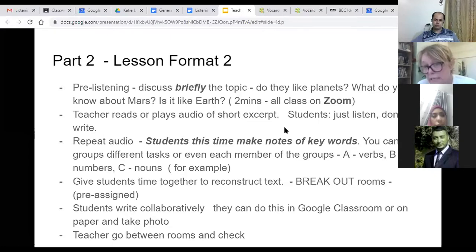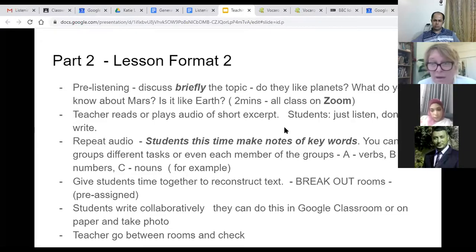Another thing is to only give them half the text. You don't need to give all of the text to them. If you've got a large group with lots of different abilities, mixed ability classes, you can ask some students to do one paragraph, some students to do two paragraphs, and one group to do three paragraphs. So now your breakout rooms are differentiated by their abilities and by the task. From a teacher's perspective, this is a really good task that can give you quite a lot of learning and lesson output.